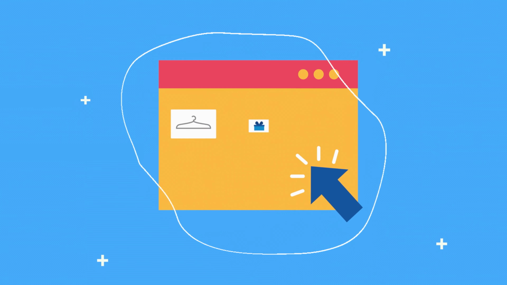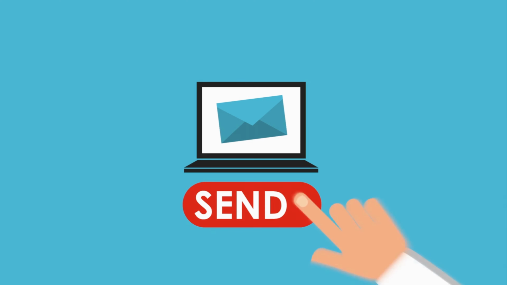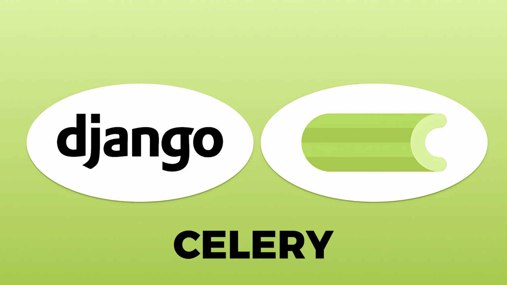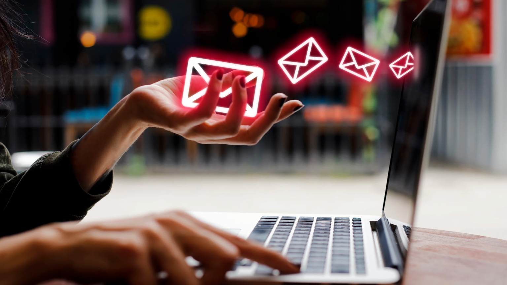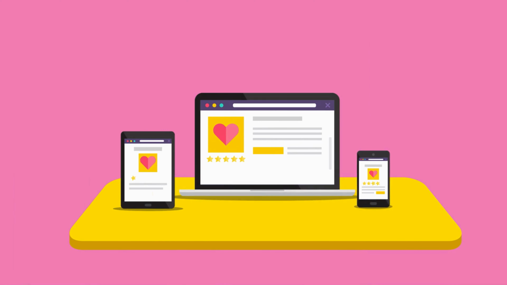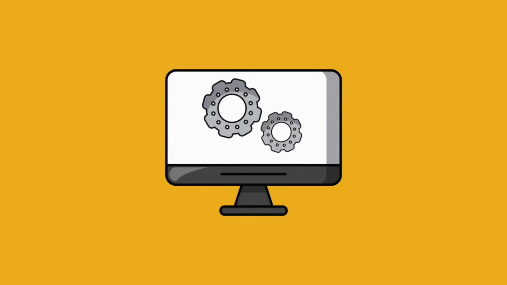Let's consider one simple real-world example. Imagine you have an e-commerce website. When a customer places an order, you want to send them a confirmation email. Instead of making the customer wait for the email to be sent before showing a thank you message on the website, you can use Celery. You define a Celery task for sending emails, and when an order is placed, your application would enqueue the email sending task for Celery to handle. This way, your website can respond quickly to the customer while Celery takes care of sending the email in the background. So that's how you can automate these email sending processes or any time-consuming processes.